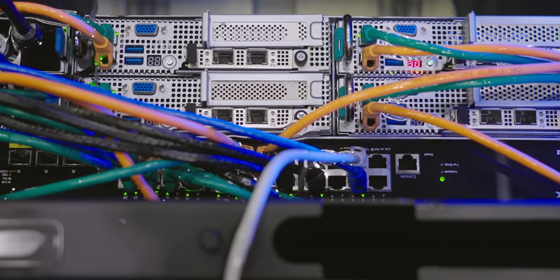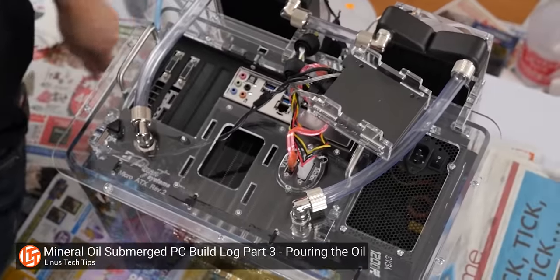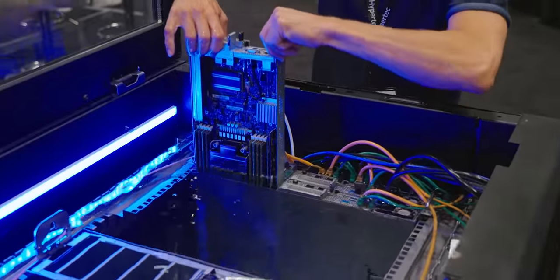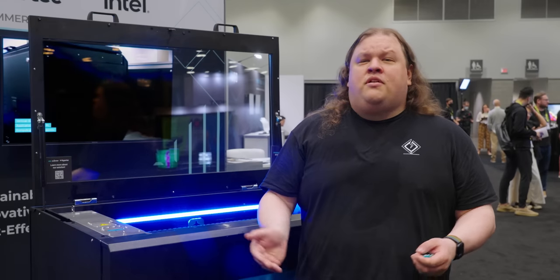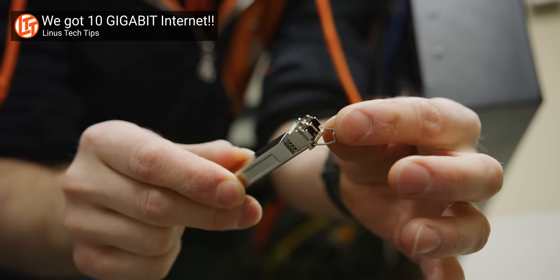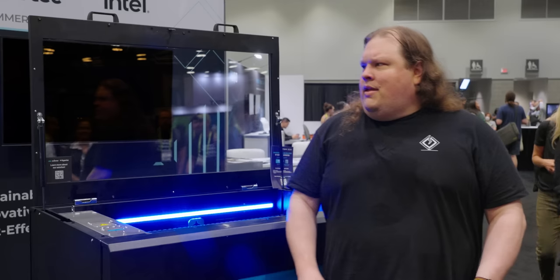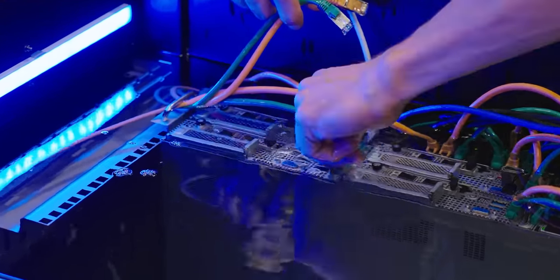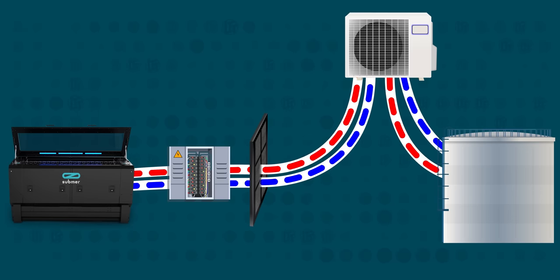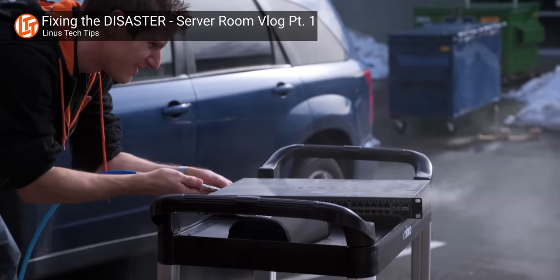One thing you might be wondering at this point is: aren't those ports submerged too? And yeah, I was wondering the same thing. When we built our mineral oil PC, we left the IO ports on the motherboard and GPU exposed. But here, all hardware maintenance is done with the dielectric mix already in the tank, and that includes plugging and unplugging connectors. I'm told that the mixture is thin enough that electrical connections can be made reliably, although fiber optic cables need to be plugged into their SFP transceivers first because a thin film of dielectric is enough to prevent reliable transmission. While you don't have to worry about dust buildup as you do with traditional air cooling, you're meant to work directly inside the dielectric, so oils, bacteria, and dust particles will collect inside the loop from time to time. That's where the loop itself comes in — because the coolant is constantly cycling, they can filter it further down the chain in an easy-to-access panel, making cleaning much easier than a traditional rack.